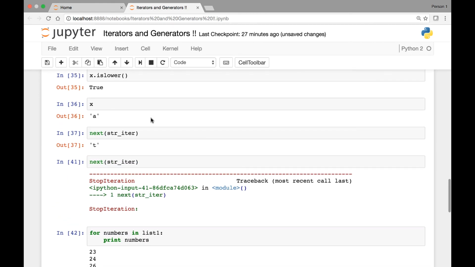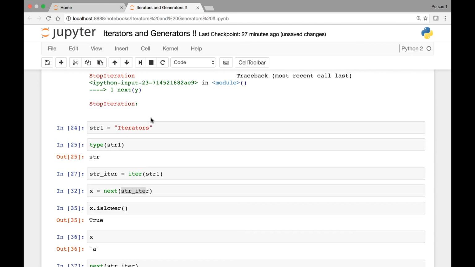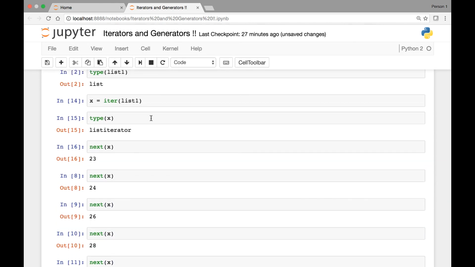Okay, just to recap, we saw what iterators are, and we mentioned that iterators are Python objects which can be iterated upon and return data one at a time. And we mentioned that they implement the next and iter methods. So iterator objects implement these two methods, and by using the iter method we can get an iterator from our object, like strings and tuples and even lists.